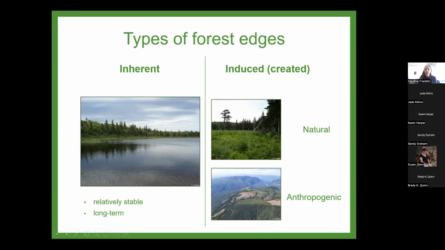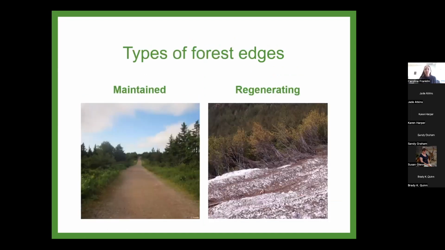On the bottom, we have a photograph of forest edges that were created by activities related to logging. So these forest edges were created for forest harvesting practices. And you can see that the forest edges vary in age. So some of the forest edges here are younger, and some of them are older, so we can see the forest is growing back. So there's a lot to think about when thinking about forest edges, but these are two types of forest edges. They can then further be classified as being maintained or regenerating.